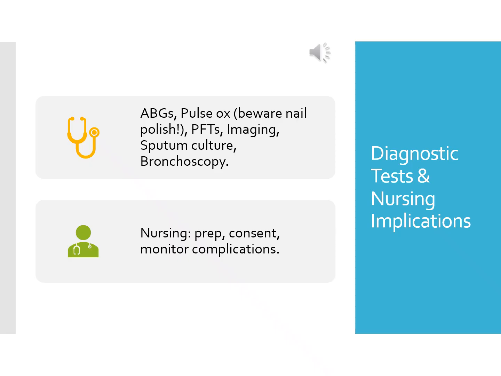For our imaging studies, we can do things like a chest x-ray. This helps to visualize the lungs, the heart, and any structures that are there. This helps to look at any types of pneumonia, pulmonary edema, atelectasis, buildup of fluids on the lungs, those kinds of things. With this, it's quick, it's painless, and we can get a quick imaging of those structures. We will also have something called a CT scan.